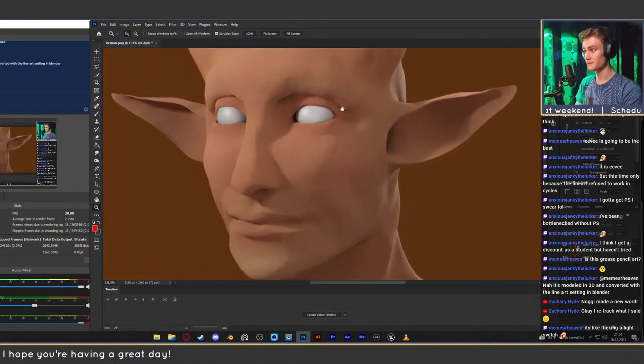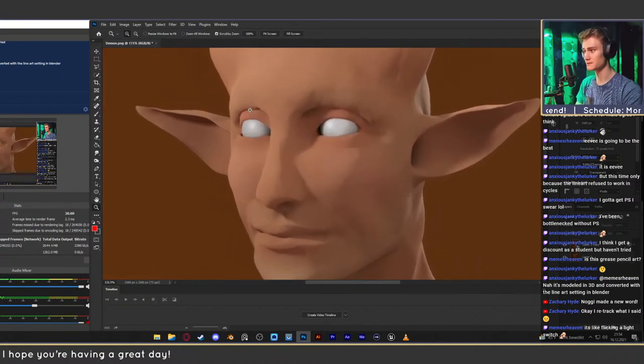I like the depth that you have in your character. You have very, very deep cuts right here, for example. You have a very deep spot right there. One thing I can see is that the eyelids don't necessarily envelop or stick close to the eyeball. So we can see a hole right here.